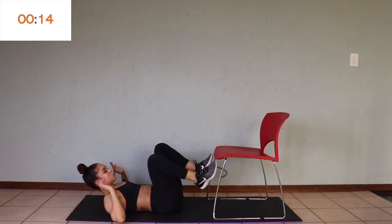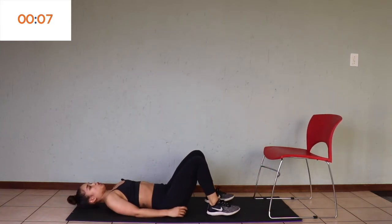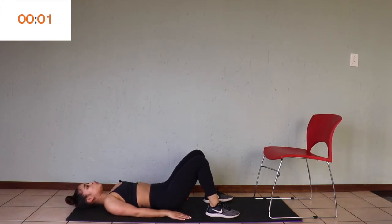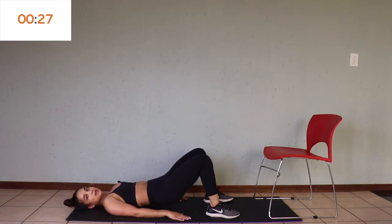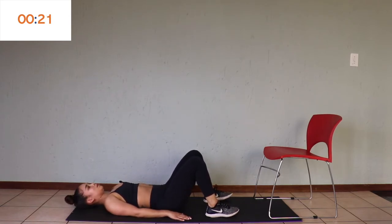Right, from here, you're gonna shift your chair back a little bit. And we're gonna come up for a glute bridge, okay? So all that happens here, you're just gonna lift up the pelvis towards the ceiling and squeeze the glutes nice and high, up towards the ceiling. Good. Squeeze those butt cheeks, guys, squeeze. Right.